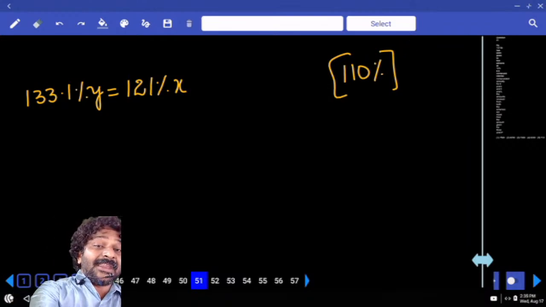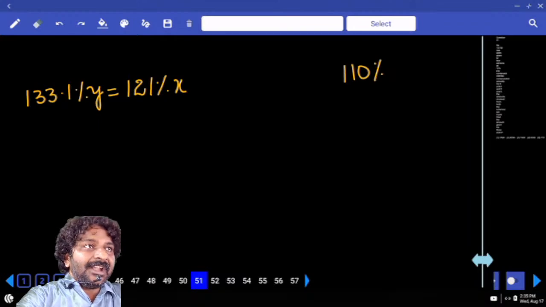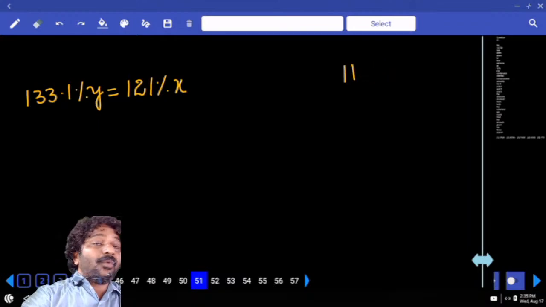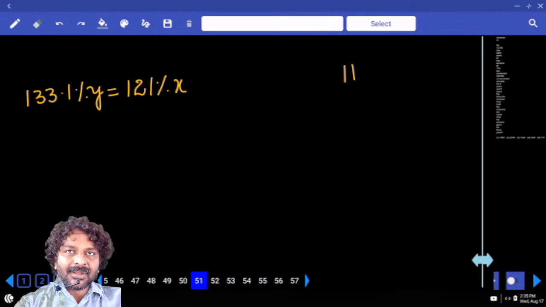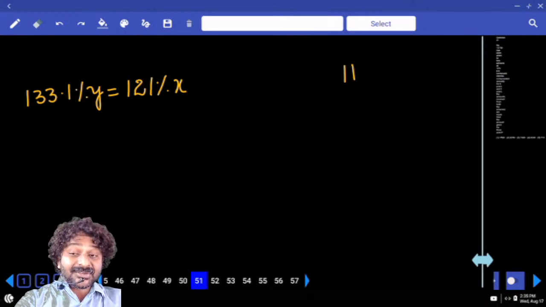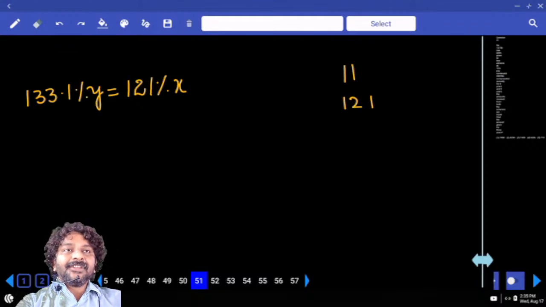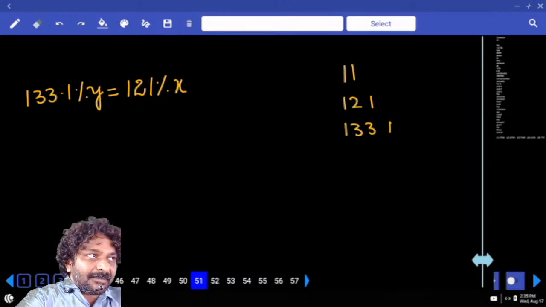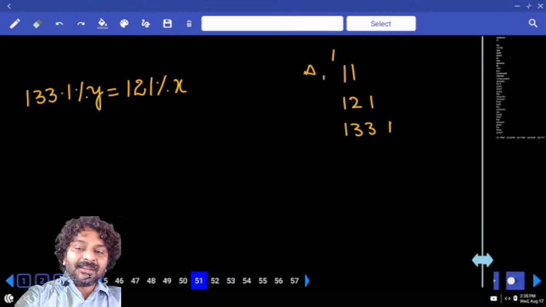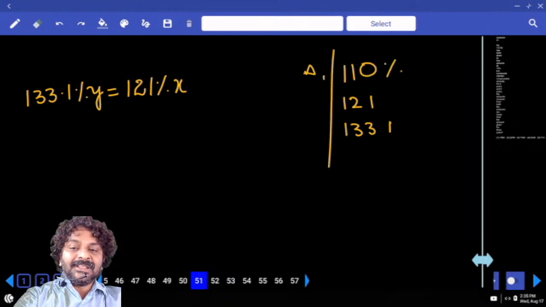For a 3-digit number, getting squares and cubes is a little tough job. So 110 we will treat it as 11. Zeros can be adjusted anytime. After 1 year 11 power 1. After 2 years 11 square 121. After 3 years 11 cube 1331. You know that principal is always 100%, which is a 3-digit number. So now amount after 1 year convert into 3-digit number 110%. Amount after 2 years 121. Amount after 3 years 133.1.